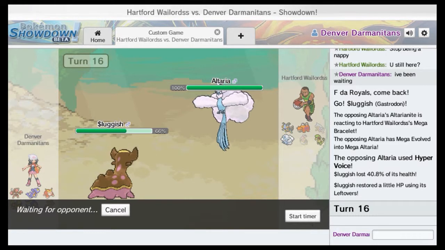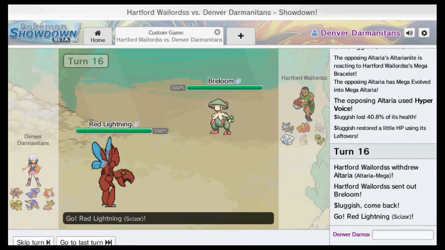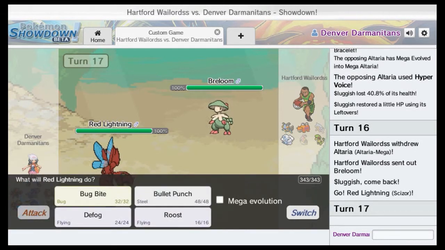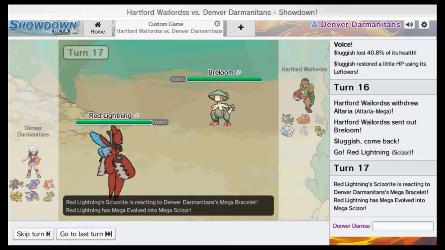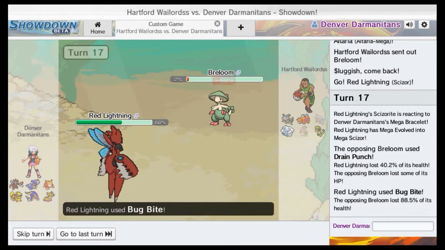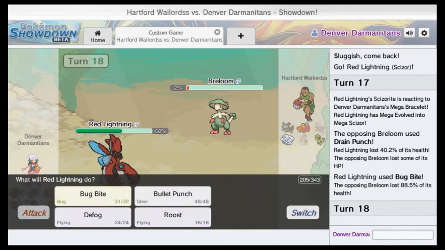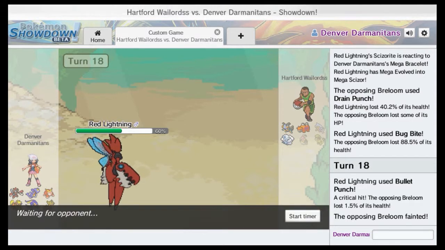I'm gonna just go into, what did I do? I think I went into Scizor. Alright, Vileplume comes out. And I go into Red Lightning. Shabam! We're just gonna go straight for our Mega Evolution and Bug Bite. Okay, I mean, that did some damage, but yum. He's like, oh my god, I lived! I got Bullet Punch. Let's just Bullet Punch. Bye-bye. Another huge threat eliminated. Why not go for sport, Timmy? Why not go for sport?